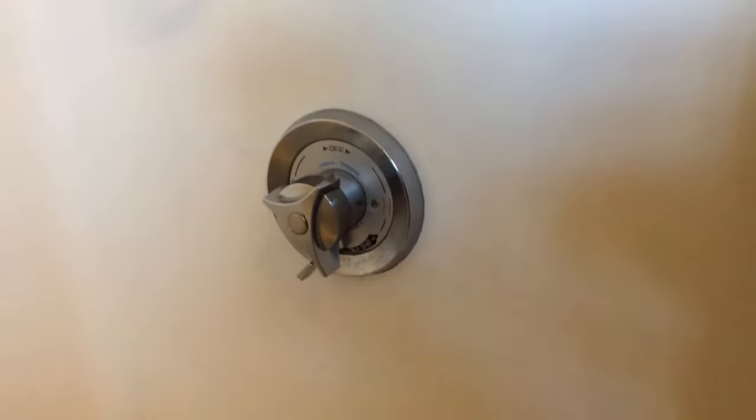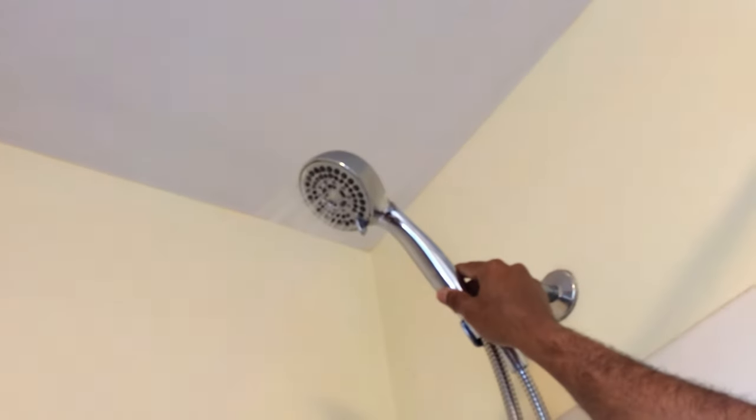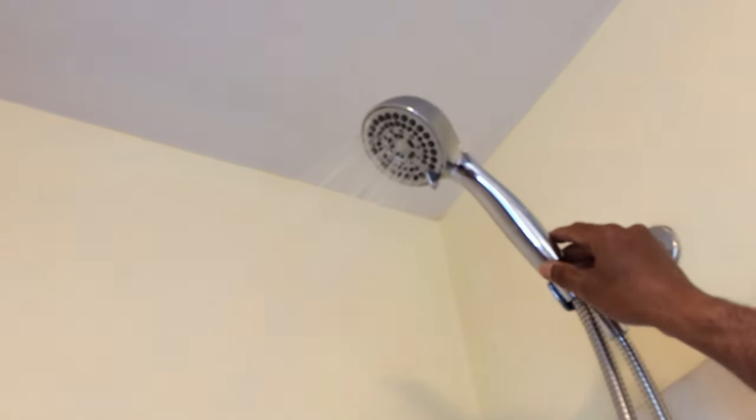So let's switch it to shower. Before we do that, I don't want ourselves getting drenched, so let's put a... All right, shower also works. So, put it back. Good, we didn't break anything, and I believe it's not leaking that much anymore, so that's good.